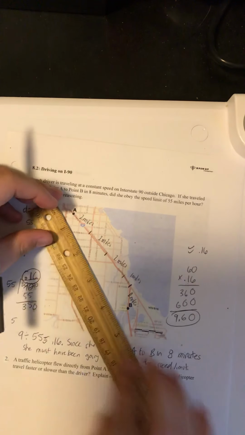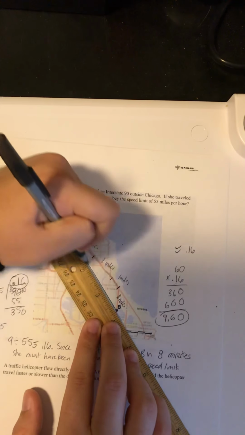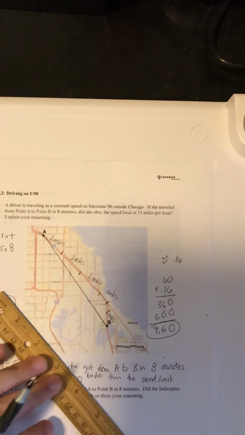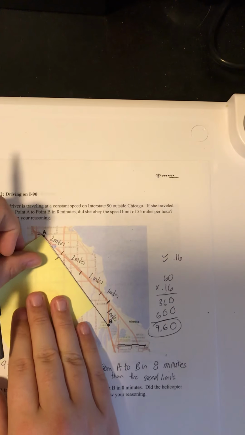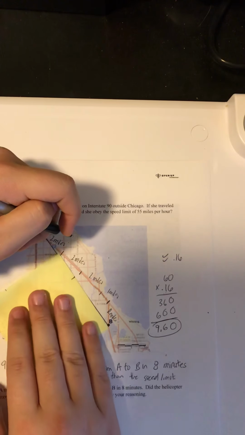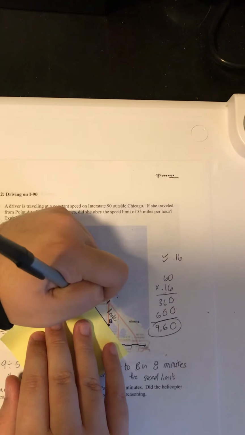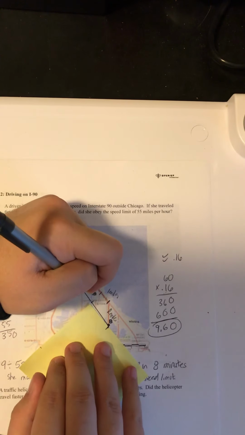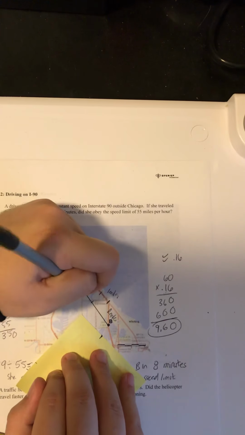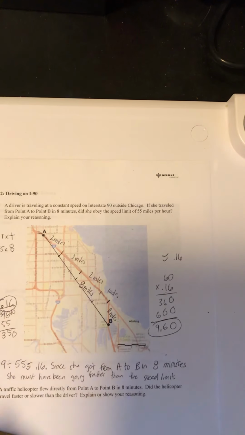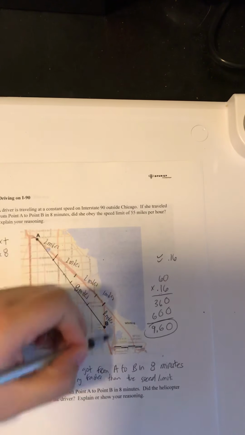So here's my straight edge. I'm going to draw a line from A to B here. If I measure this line using that same scale, I'm going to show you what we're talking about here. So the helicopter travels from there to there. See, that's about 8 miles versus 9. That's a shorter distance, and so therefore it's traveling slower. This line is shorter than that line because the car had to do an extra turn, right?